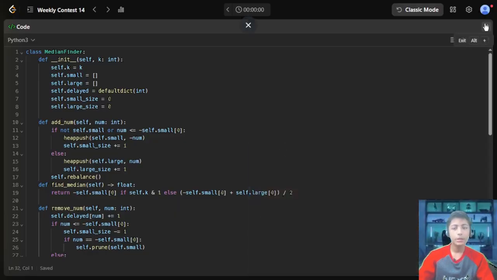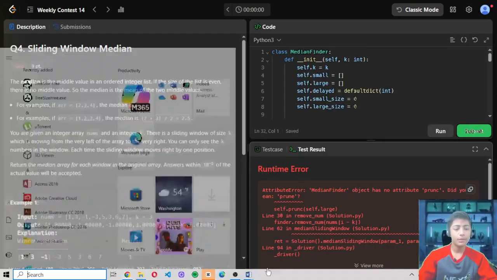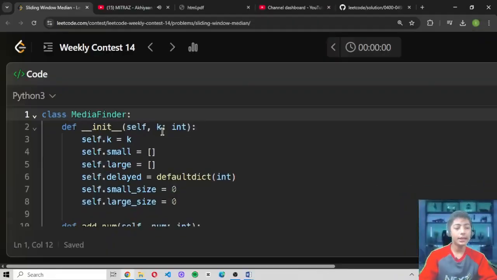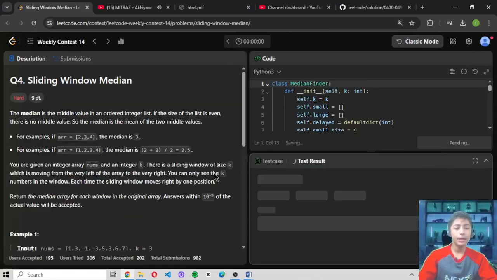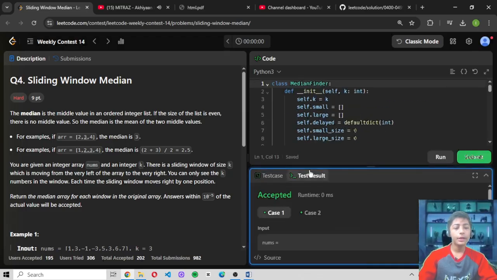So now let's see the output. Why is it giving me an error? It is giving me an error in this line of the class MedianFinder. We did not write the correct spelling of median. Define here n also. Now let's run it. I hope it does not give an error now. When I run it, here you can see it has been accepted.